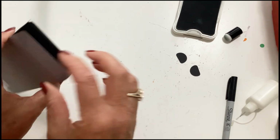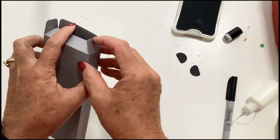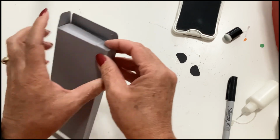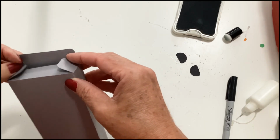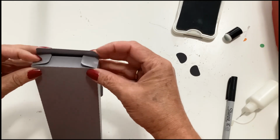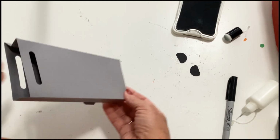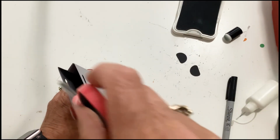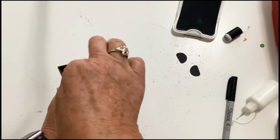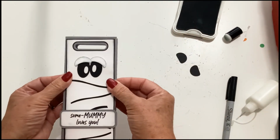Then we're going to fold in the back piece. And I did that wrong. It'll still work. We're going to fold in the 2 tabs, the 2 smaller tabs, and then the top tab. And I really should have done those the opposite way that I did them. This will still work. And then if you need to, you can take scissors or a ruler or something long and press down on that. So there's our little mummy.